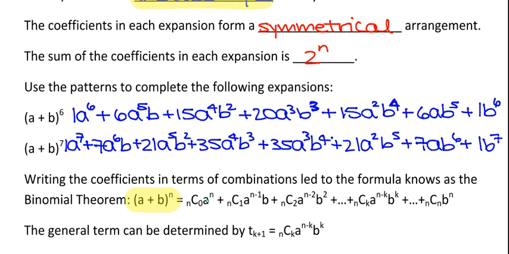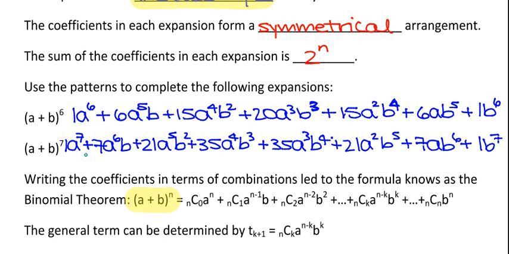And then here we see our a starting at the power of n, whatever your exponent is of your binomial, and then the exponent of a decreasing by 1 as the exponent of b is increasing by 1. So from 0 to 1 to 2, etc., until a has disappeared and b is to the power of the original binomial. So this is not actually a formula that you will be given and that we won't actually be using. What we will be using is the general term.